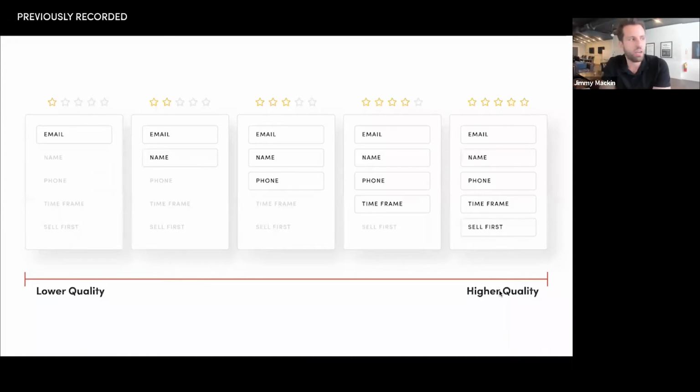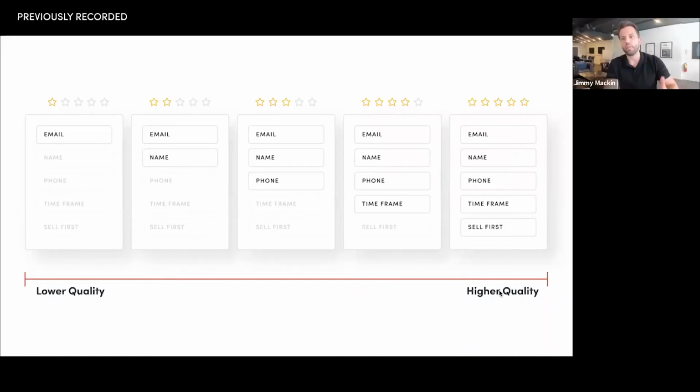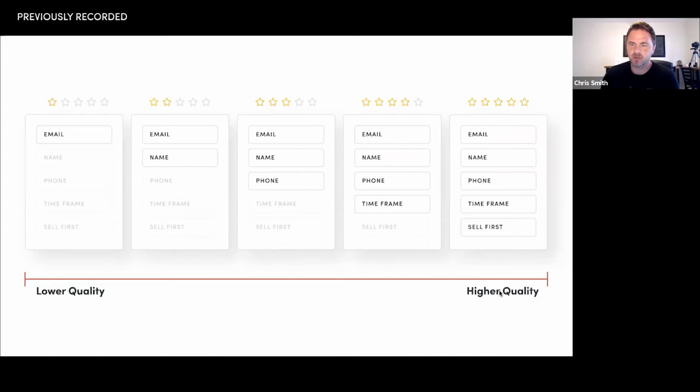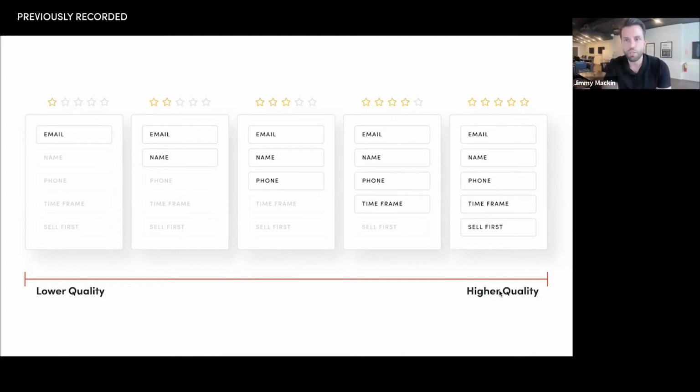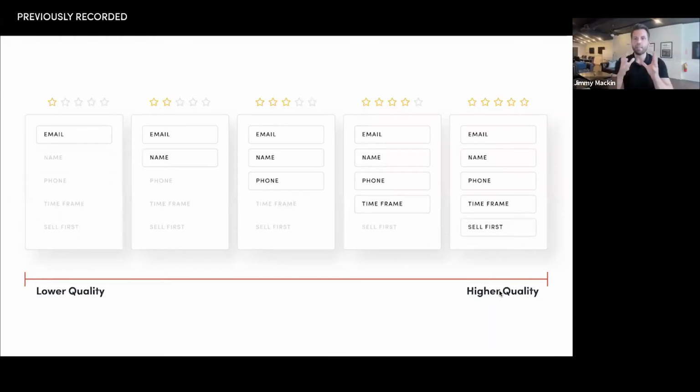In fact, I saw a study on this recently, Chris, where about 67% of sellers are looking to move into a new house within 3 months of buying. That tells us that a lot of these buyer leads that we're getting off of the internet are actually seller leads. So we've got to identify them early. So you've got to have the name, the phone, the email. You have to have their time frame. When are they looking to make a move? And we also have to know, do they have to sell a home first? Then in addition to that, the leads need to be in your area, the area you actually serve, and in the price point you want to work. If you have those components, Chris, that is by our definition a high quality lead.